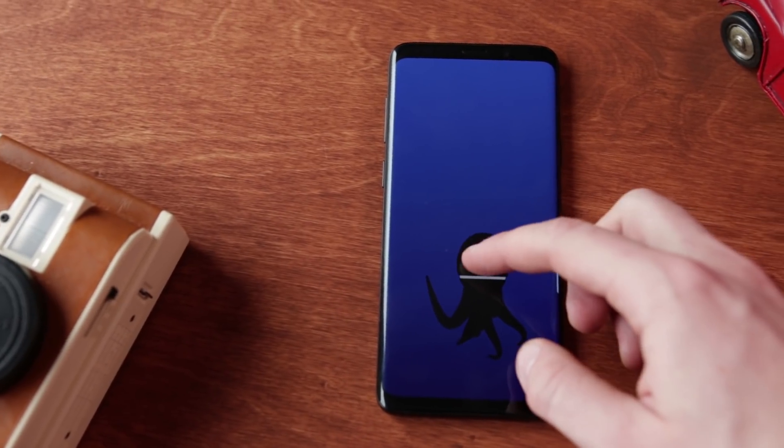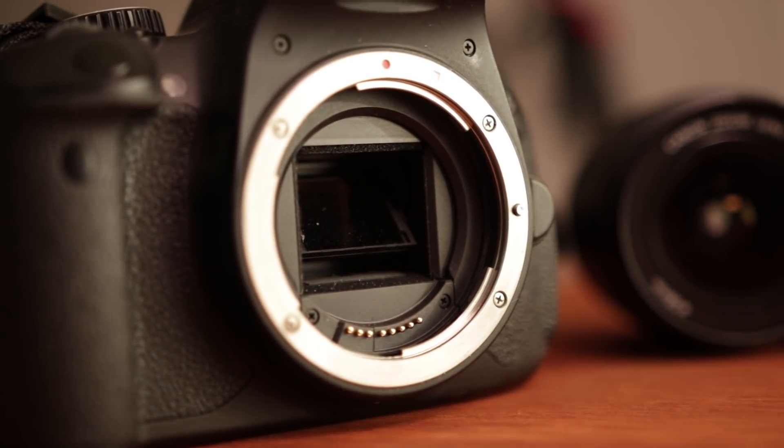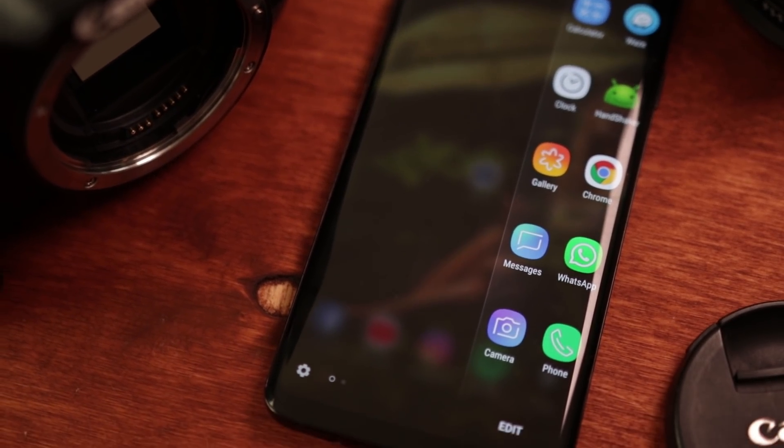A lot of what I'm going to talk about is a huge problem not only for Samsung smartphones but for many other Android smartphones. Pretty much, if you don't have a Google Pixel phone, your Android smartphone takes crappy photos compared to the iPhone and Google Pixel — it's just how it is. There are two things you need to take a photo: hardware and software. Hardware is the camera sensor and lens; software is the camera application. iPhones do a great job of image processing, and Google created their camera app to do a better job at image processing too.